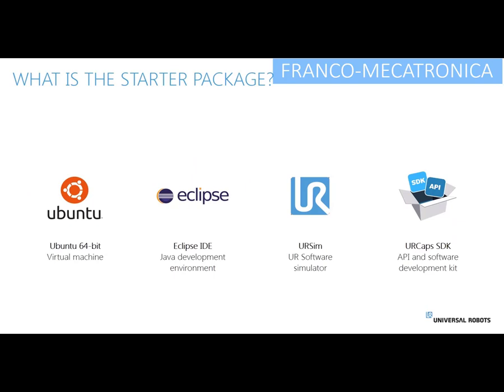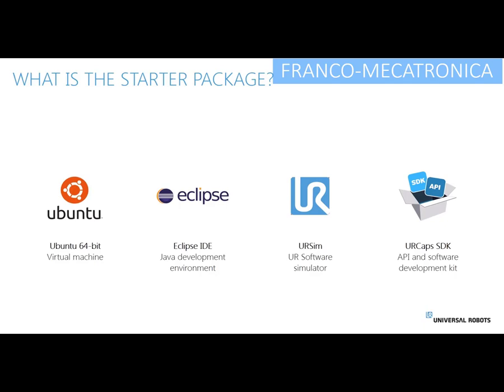The URcap starter package consists of a number of different components. The starter package itself is a virtual machine which is based on a 64-bit Ubuntu Linux distribution. This means that you'll most likely need a virtual machine software to execute it. The starter package contains an Eclipse IDE, or integrated development environment. This is a software that you'll use to develop your URcap code.